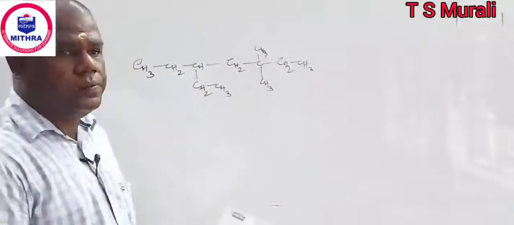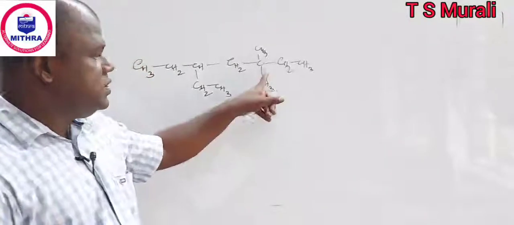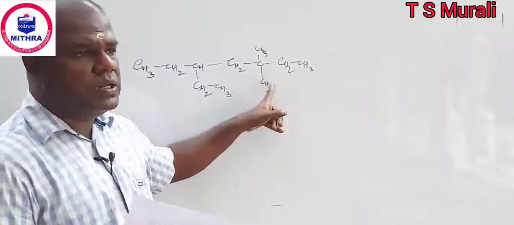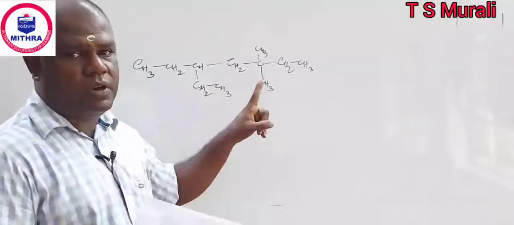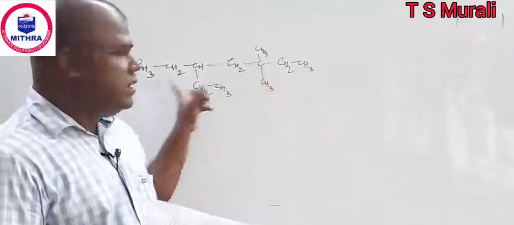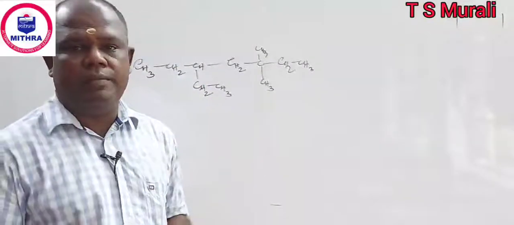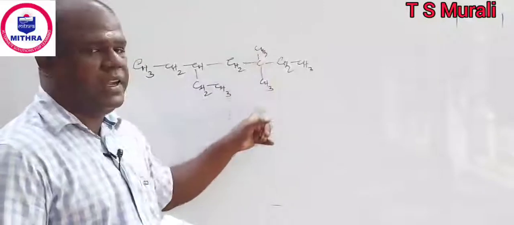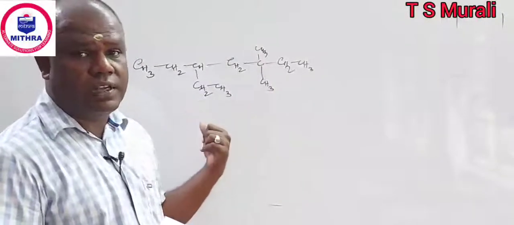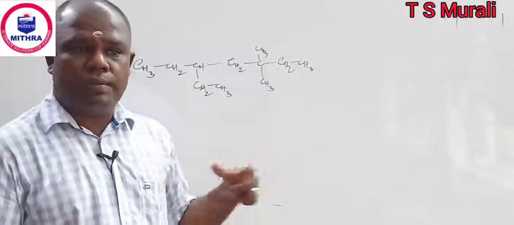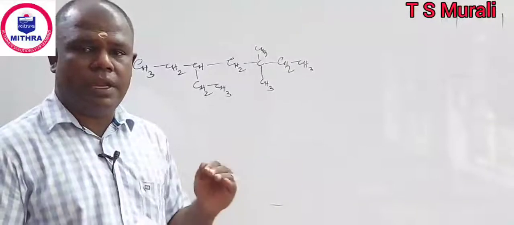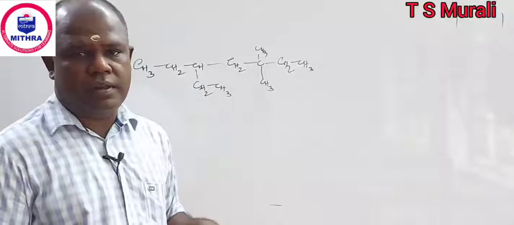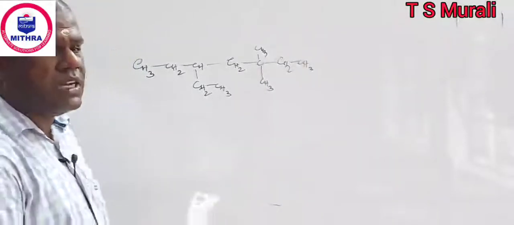So what will be the rule here? Suppose here there is only one methyl group. Imagine here there is only one methyl group, then you have to start numbering from left to right. Why? Because third position methyl, third position ethyl, so alphabetically priority goes to ethyl. But here it is not the situation. Here there are two methyl groups and only one ethyl group. So select the direction in which the maximum number of side chains are getting the minimum number. Okay, so numbering should start from right to left.